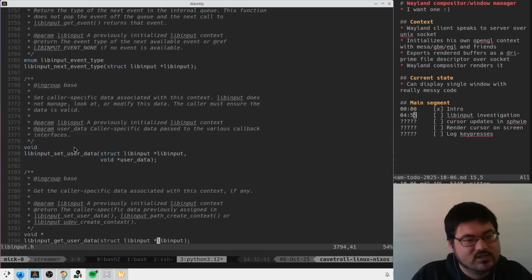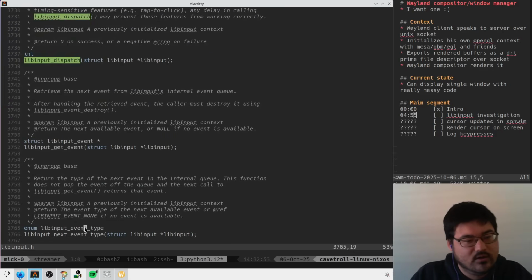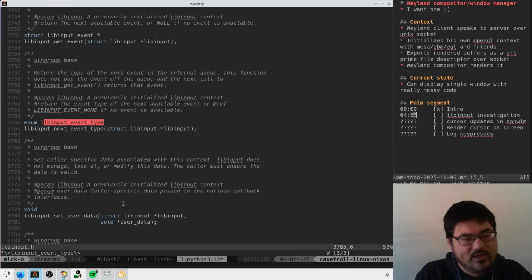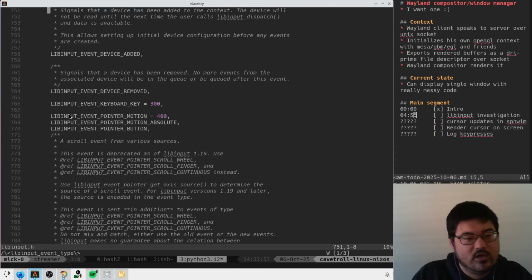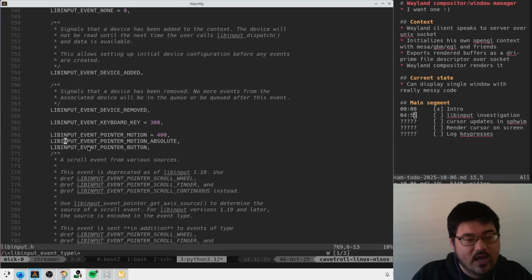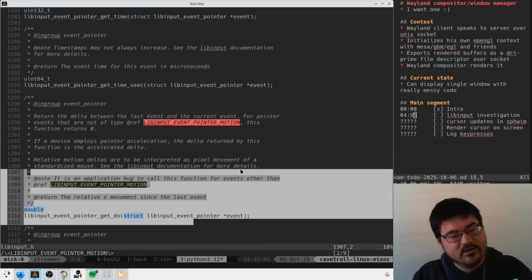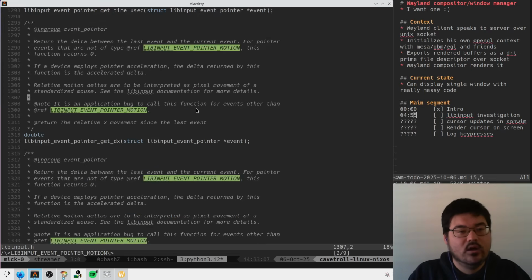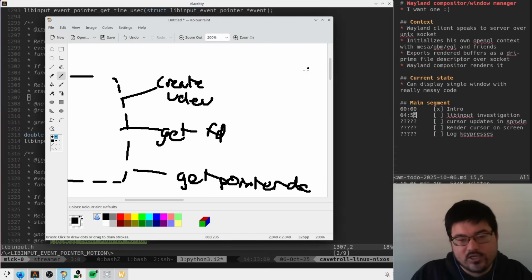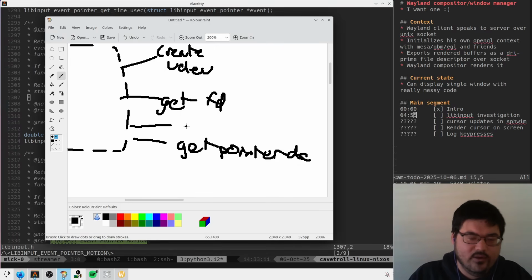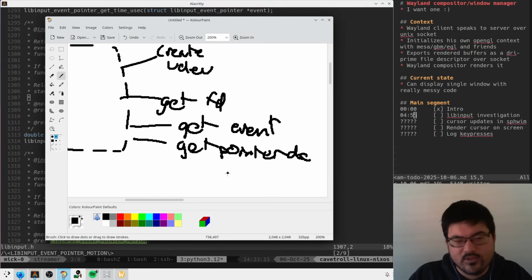So we get an event, we say which type is it, and then it says, hey, this is pointer motion. And if we see pointer motion, then we call get dx. Nice. Okay, that makes sense. So we have this stuff, get event over here as well, right?